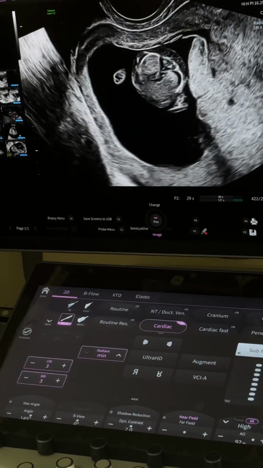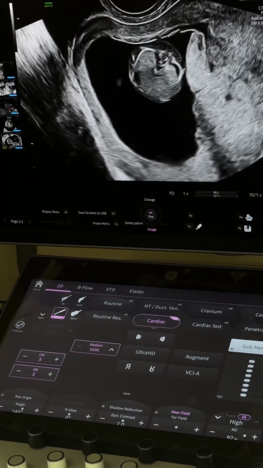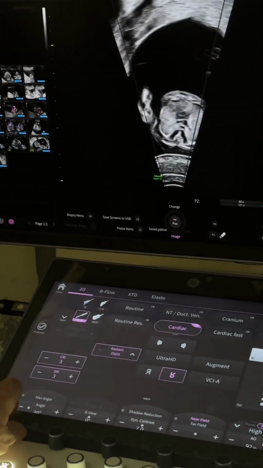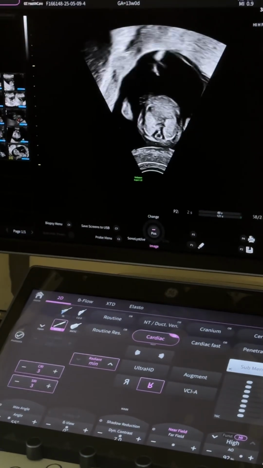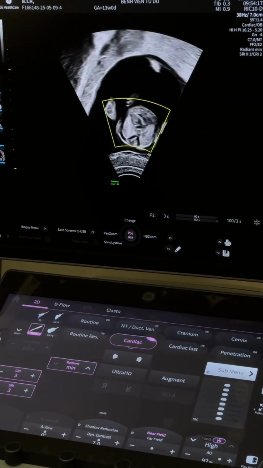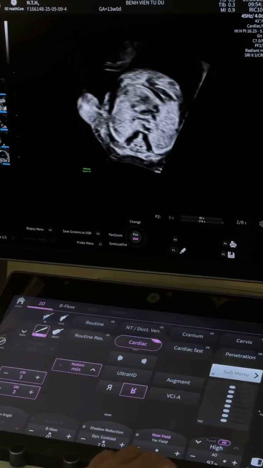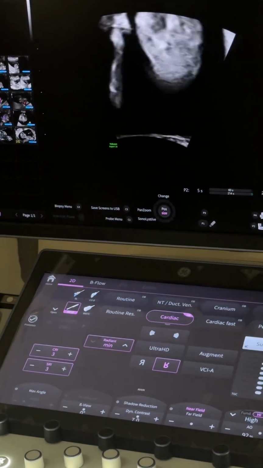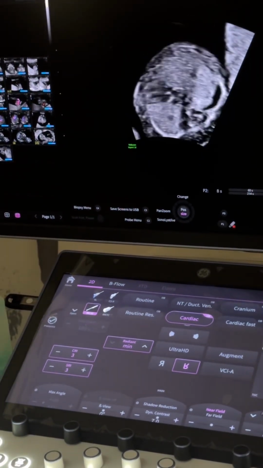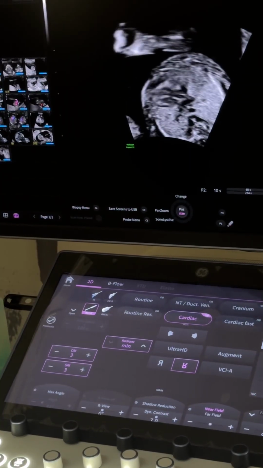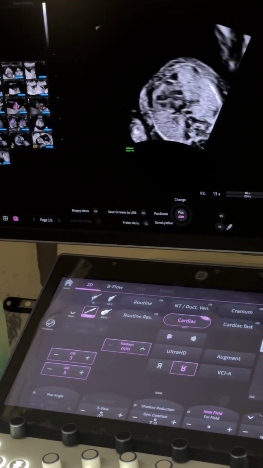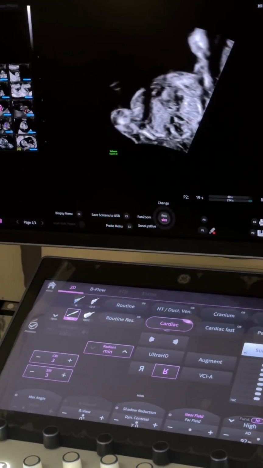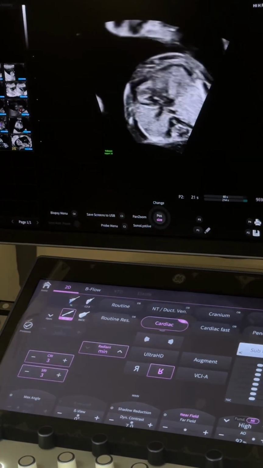What I'll say to you is, and I'll save that as a clip, in the first trimester, because the ribs are relatively translucent, you can actually invert the image and get the details of the heart. When you magnify it and look at this seconds later, that's the same baby. By simply inverting the image, it's able to transmit ultrasound through the ribs, through the chest wall, and you're able to get a four-chamber view of the heart. Now, you see the difference between those two images? They are completely different.